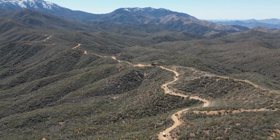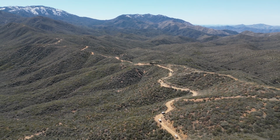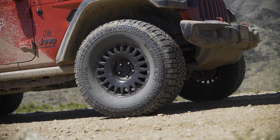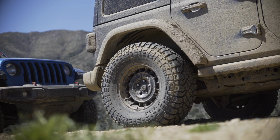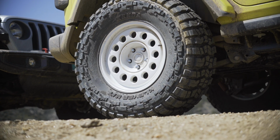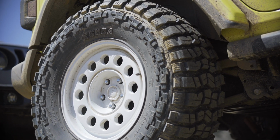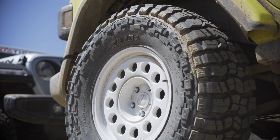Fortunately, we are down here in Phoenix, Arizona for Kenda's Light Truck Boot Camp, which means we have multiple Jeeps set up with Kenda tires. The first one has the Kenda Cleaver AT2s, which are the all-terrain 2s. The second one has the Kenda Cleaver RTs, and the third one has the Kenda Cleaver MT2s, which is a new release coming out to you guys shortly. So this way, we'll be able to explain all 3 different types of these tires with Kenda and also show you guys exactly how they perform once we hit the back road to Crown King Trail going up to Prescott.